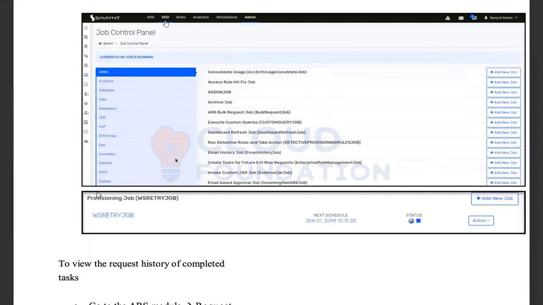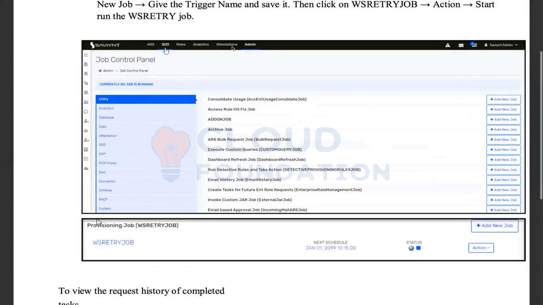Right. This time we want to create a new account on this application, and hence we will be using a provisioning job, right? As the name suggests. What you can do is click on Admin, then go to Job Control Panel. And within Job Control Panel, you have a job called WS Retry job or provisioning job. You can remember it from provisioning job.